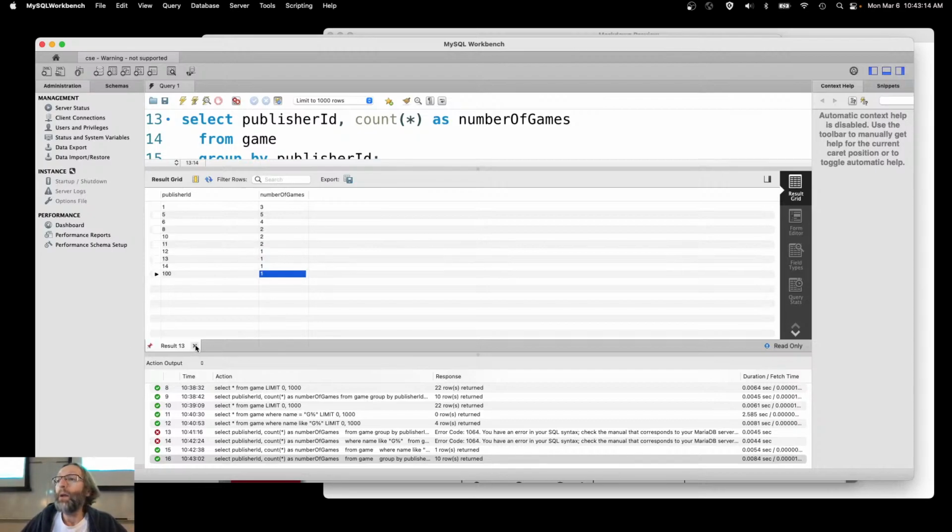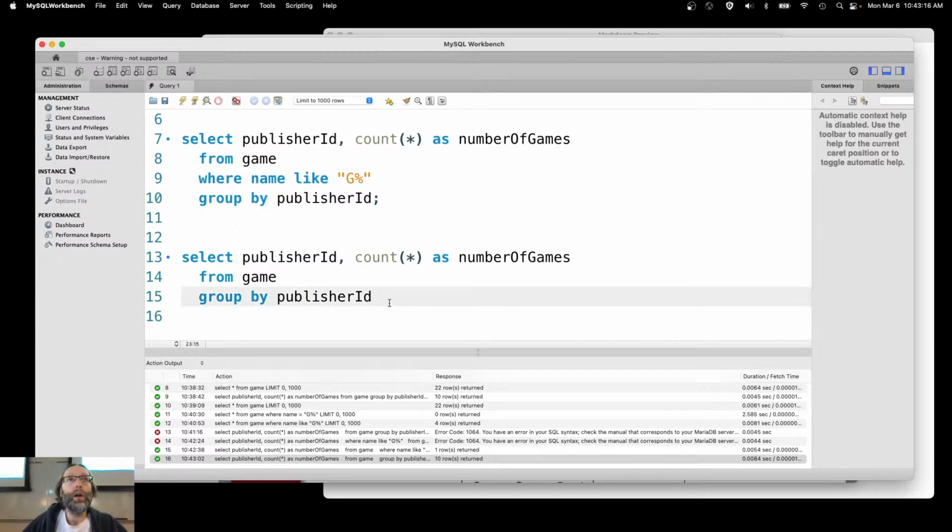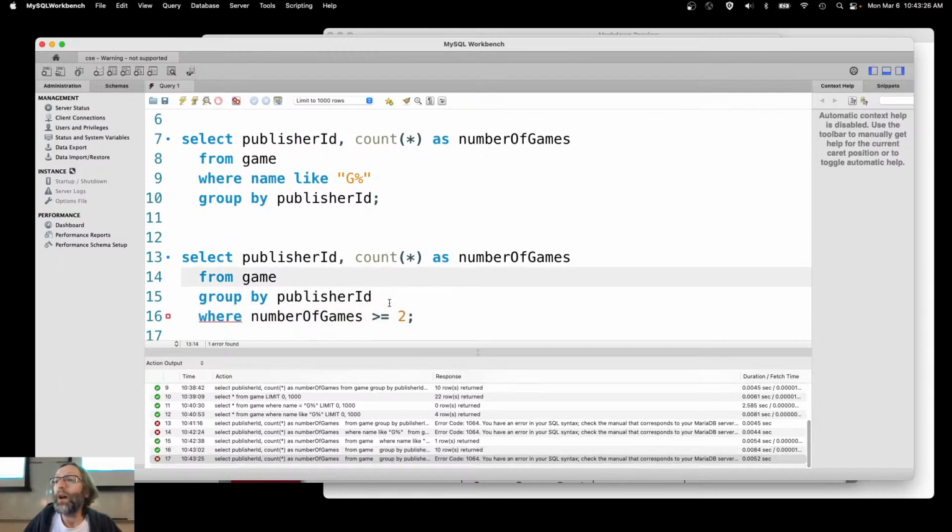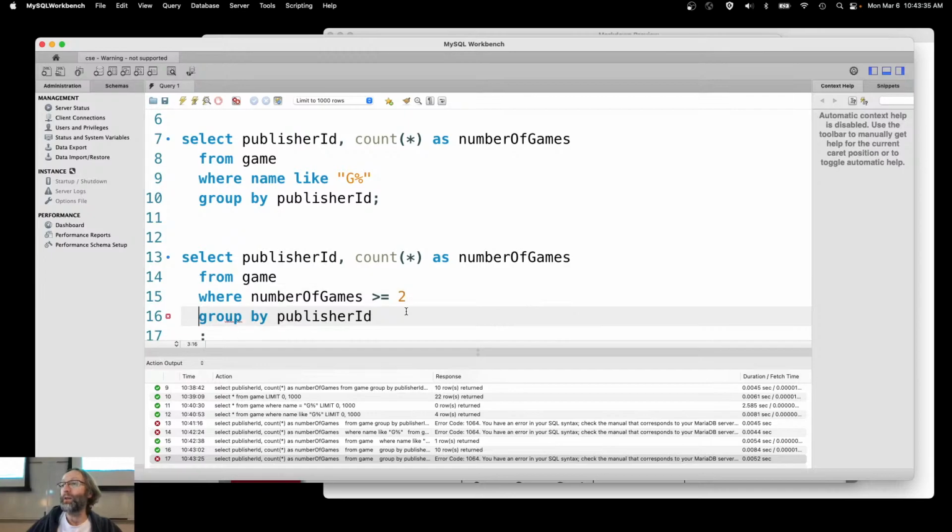I might try to put in a where clause, where number of games is greater than 1, or greater than or equal to 2 if you wanted to do it that way. But as we just saw, that's not going to work, because the where clause has to happen before the projection. What if I took that and tried to move it before the projection?